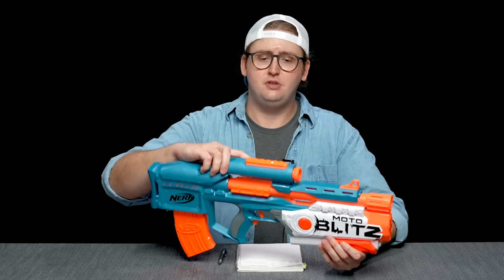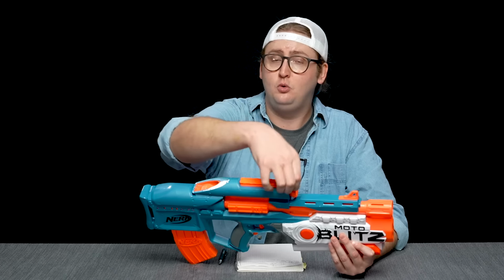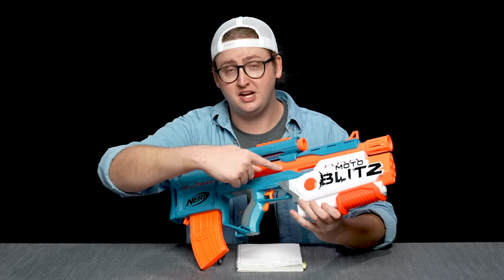The only way to look through it is to treat this like a pistol and to pull it out in front of you. And on top of the useless scope is an in-strike tac rail, so if you want to put on a red dot or a different scope, you totally can. There are 2 more tac rails, one on each side, one right here and one right here, meaning there are 3 rails total. Thank you very much, Nerf, for the tactics.